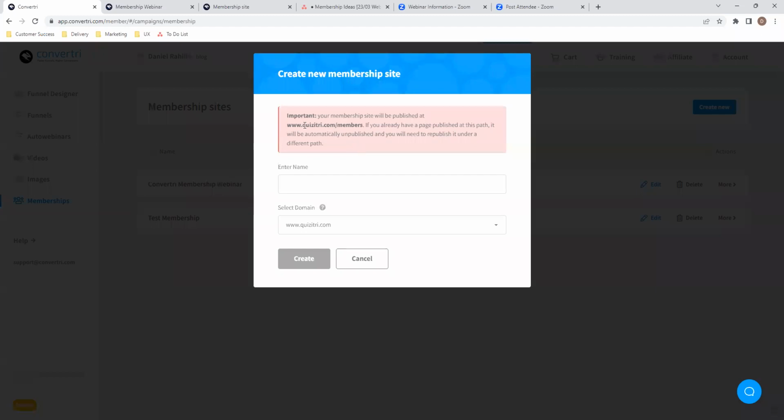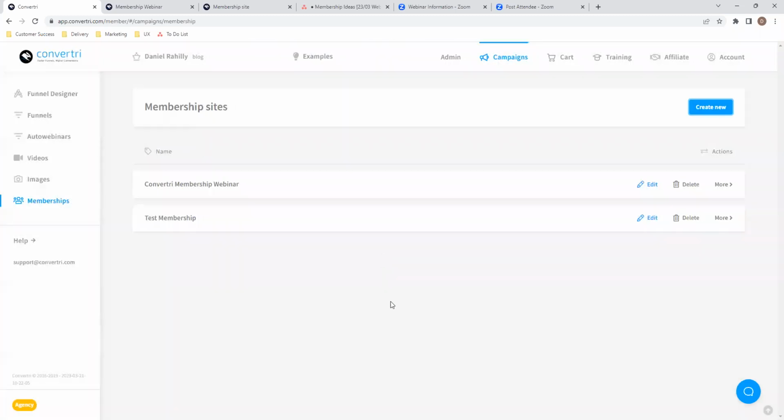If you have a custom domain with /members and you have a page there and you want to create a membership site on that domain, you will need to move that before you do so. Otherwise, it will be automatically unpublished. So just bear that in mind as you go forward with the membership sites, so you're not unpublishing any of your pages by mistake.